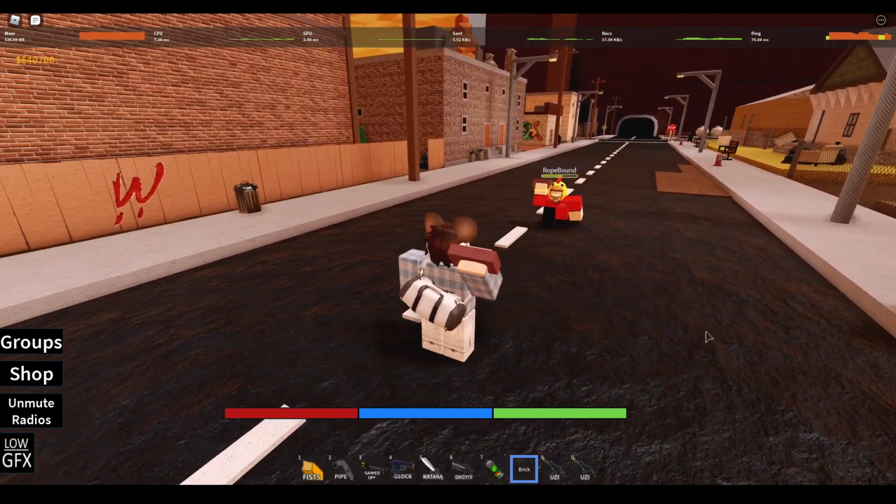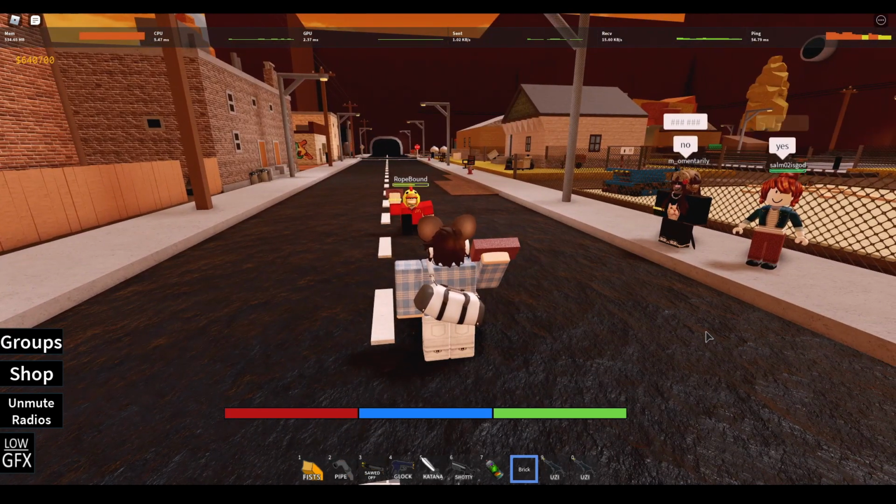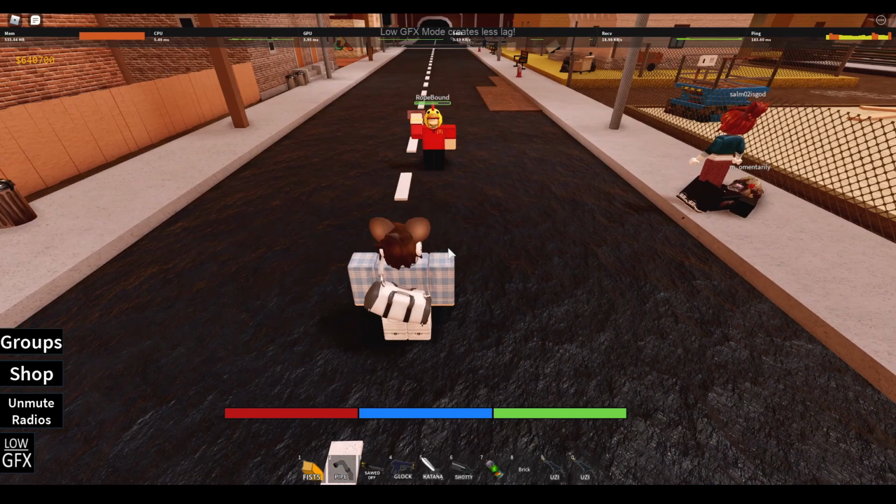One thing to keep in mind with this weapon is that it's very unreliable. Any distance that you throw it at, 90% of the time, it's not gonna land the attack. So you have to be a decent distance away from the opponent in order to land the attack and actually do the damage. I'm gonna show you guys a demonstration here.